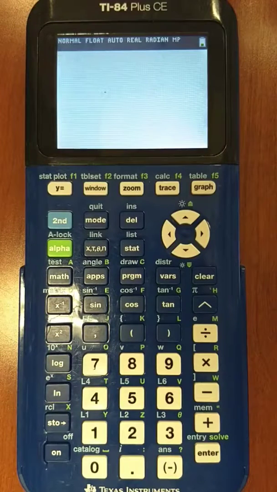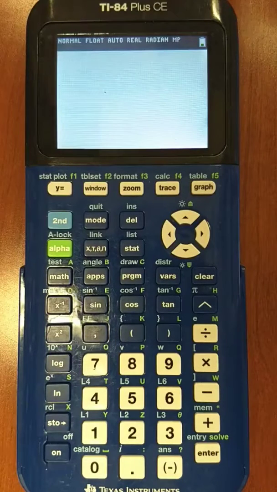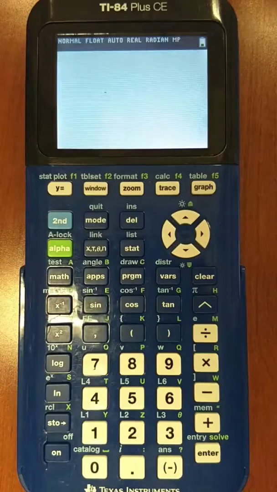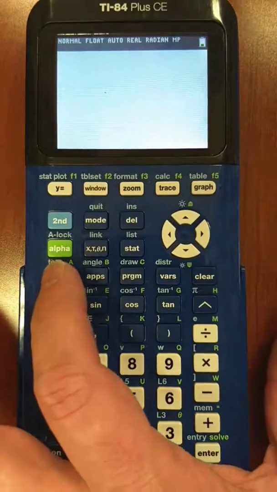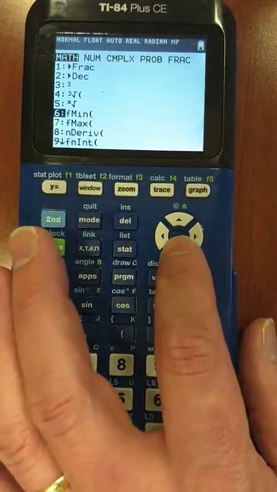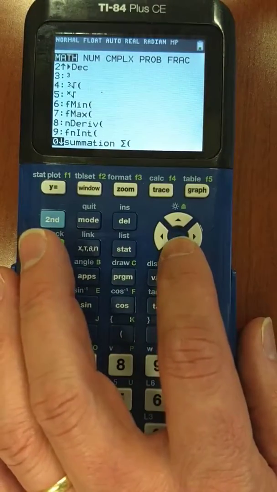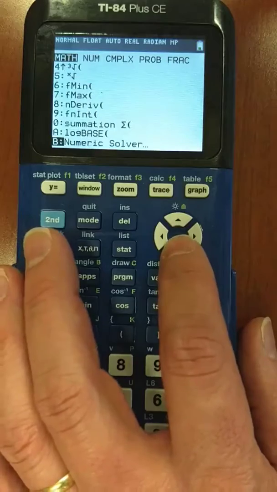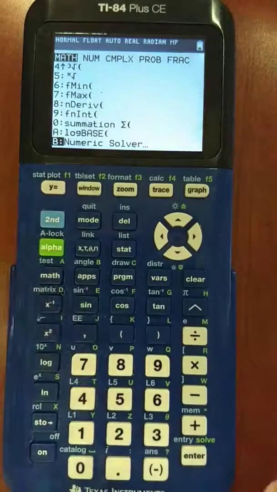We're going to use our TI-84 plus CE calculator. What we're going to do is put this baby into math mode, and then we're going to go all the way through this list here. You can just press the up arrow too.